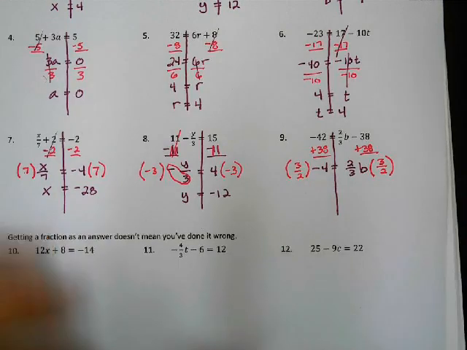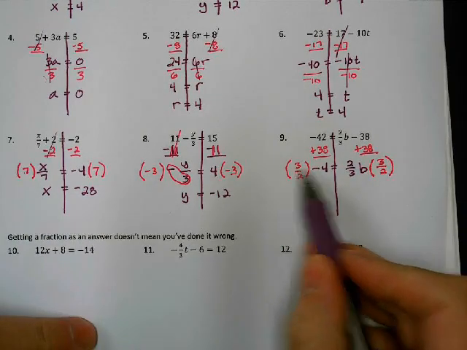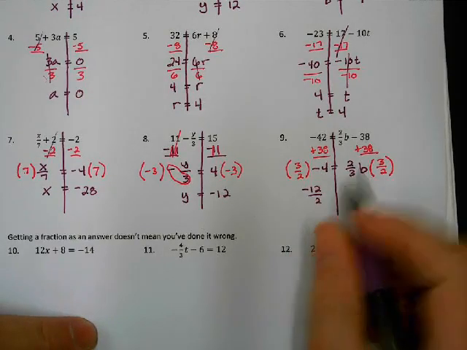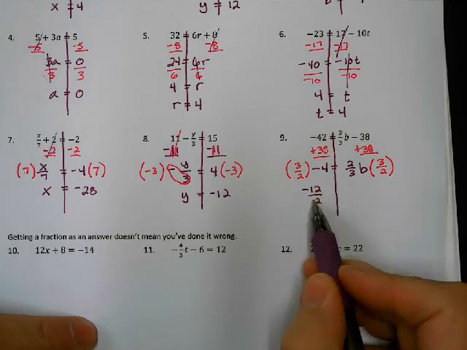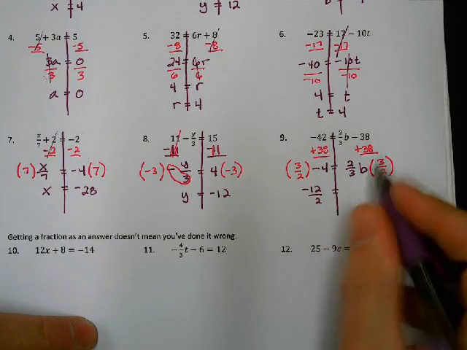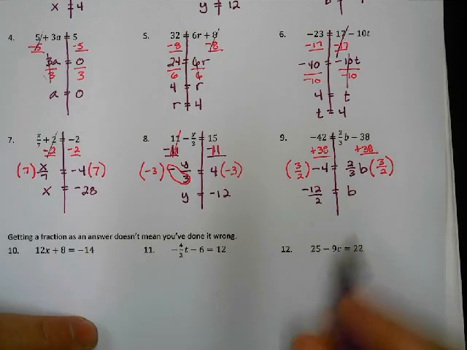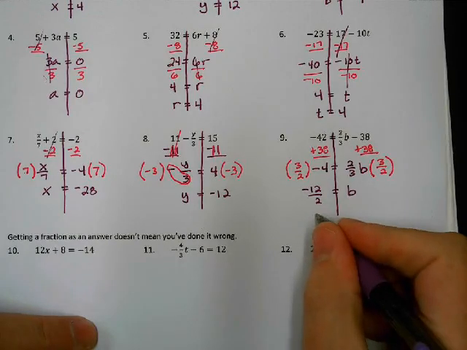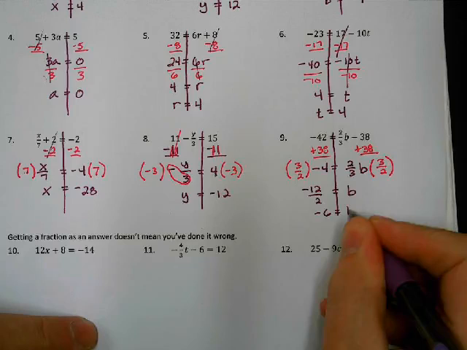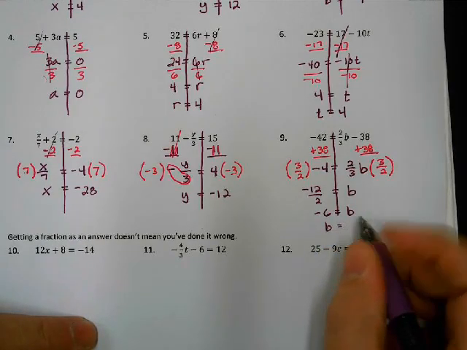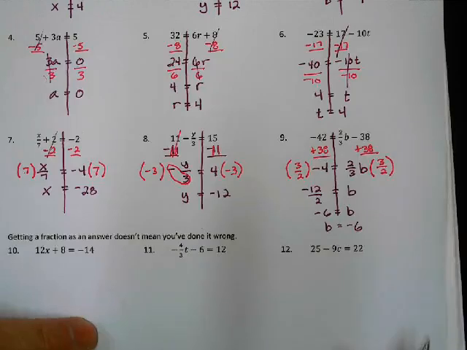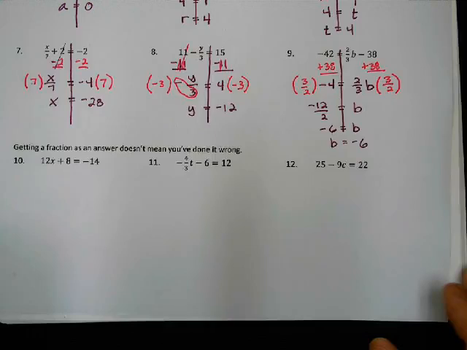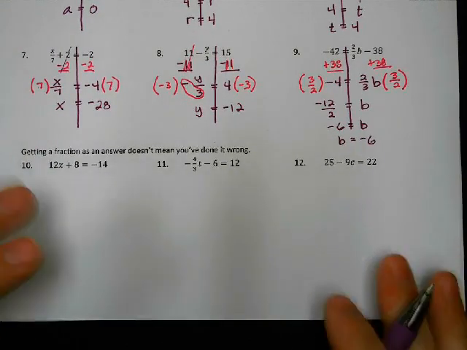All right, so 3 times negative 4 is negative 12 over 2. So I did the multiplication first, and I'm going to do the division second. On the other side, we've got b by itself, and then negative 12 divided by 2 ends up being negative 6. So final answer, negative 6 equals b, and I like to write it like this, b equals negative 6. Just because. All right, last 3 problems. Now, all of the answers that we've done up top have come out as integers, right?